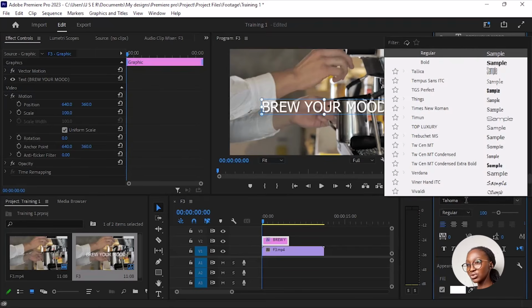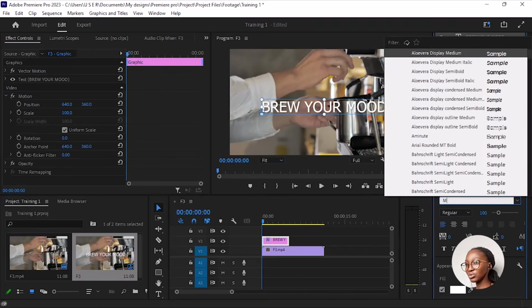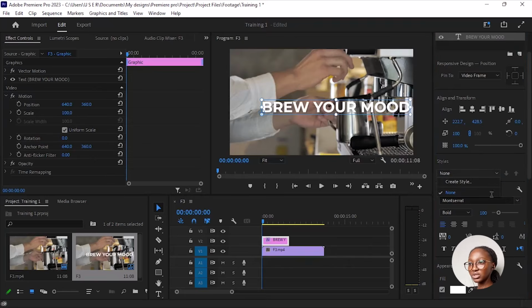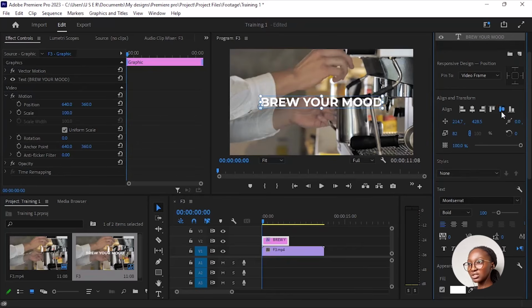I will change the font to my font that I love, reduce the size because it's quite big, centralize it, and boom, ready to go.